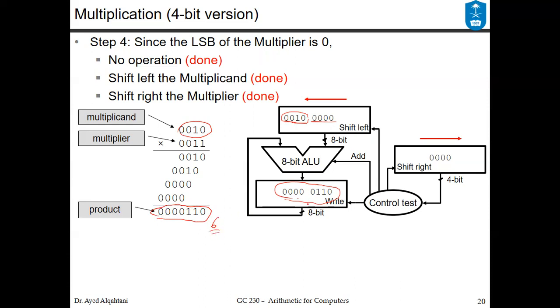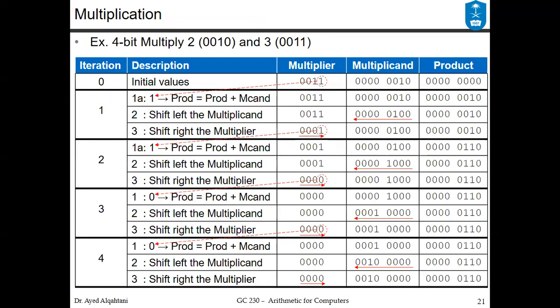6. Now, these operations, instead of doing this step by step through these slides, we have all the operations in one slide in this table. So this table is multiplying the binary number 2 as the multiplicand and as the multiplier. Sorry, this is the multiplicand, and this is the multiplier. And you know that the multiplication operation is actually commutative. Now, this is the initial. So we have the multiplier, the multiplicand, and the product.